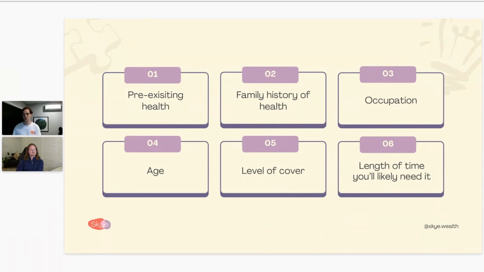So our first point of call is your pre-existing health. Then it's the range of the levels of cover, the types of premiums, the features and benefits, and your occupation, all mixed in one. So basically 3, 4, 5, and 6 all work together after we've worked out what 1 and 2 look like. So occupation does play a part, but it's definitely not the first thing we look at.